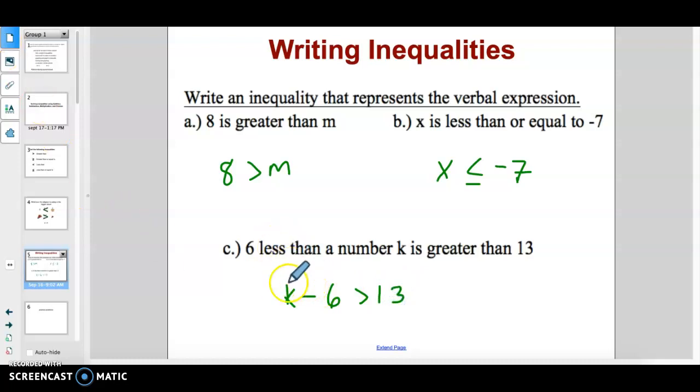The hint that told me that this was going to look more like an equation with an inequality sign is the word is. So when we have the word is, that's cueing me that on one side is going to be some type of formula. So we have the minus sign, and then on the other side, we've got the other value. So that's kind of how I knew how to set this one up.